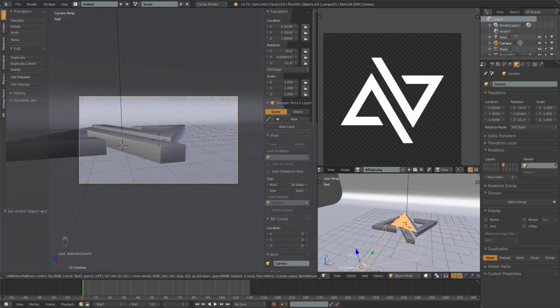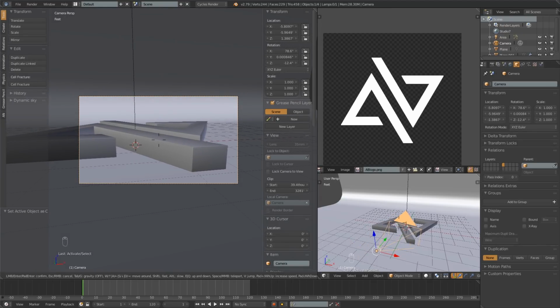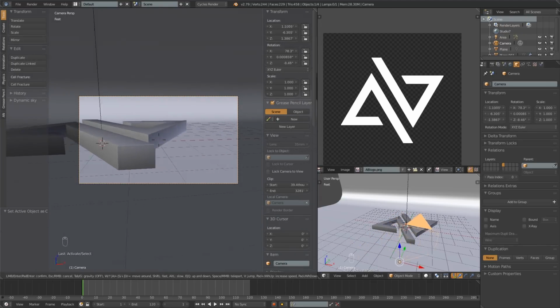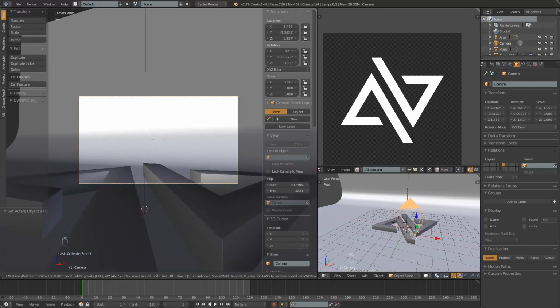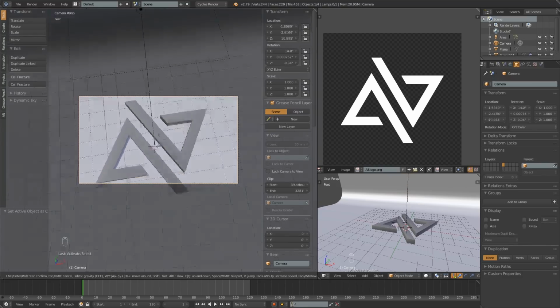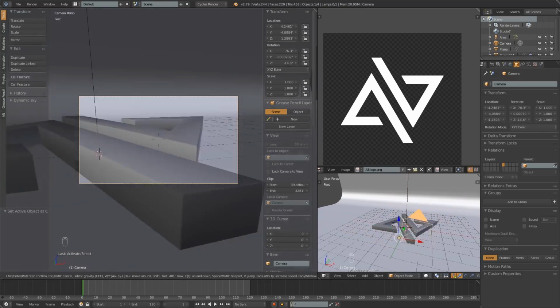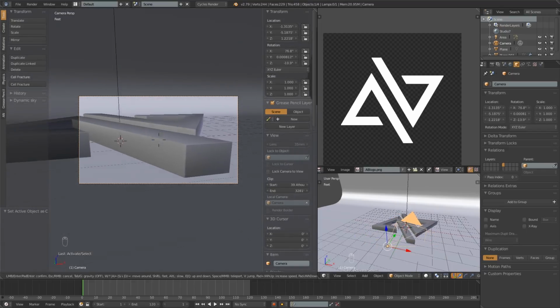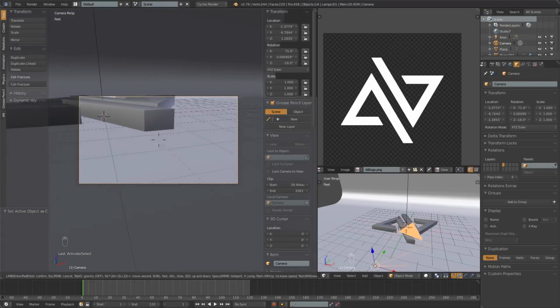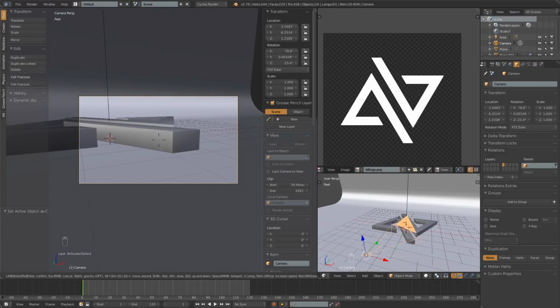You want to know what you're doing before you do it, which I am not doing here. So I think what I want to do is have the camera start here, move over there, and then I want a separate shot where it goes up. You guys have already seen the intro. I haven't, because I'm making it right now. So you already know what happens, spoiler alert, but I don't. So let's get this first part set up here.